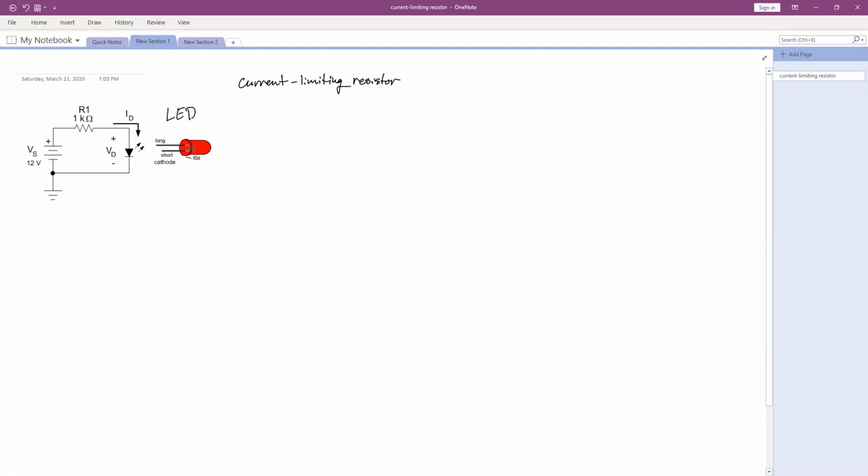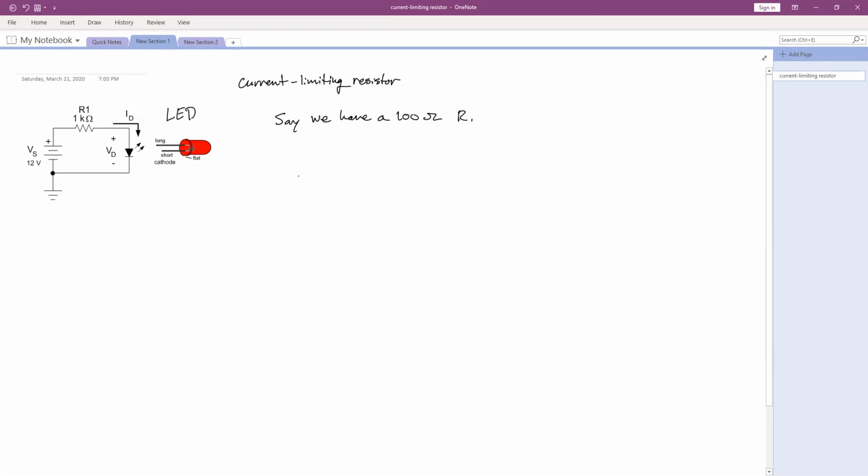We want to make sure that whatever component we have hooked up to a circuit is operating within its safe parameters. So we need to limit current, and that's what our resistor does. And how it limits that is with the value of the resistor. So we can figure out what an appropriate resistor value is to get a particular current value. So let's say that we had a 100 ohm resistor. Let's see what current we're going to get there.